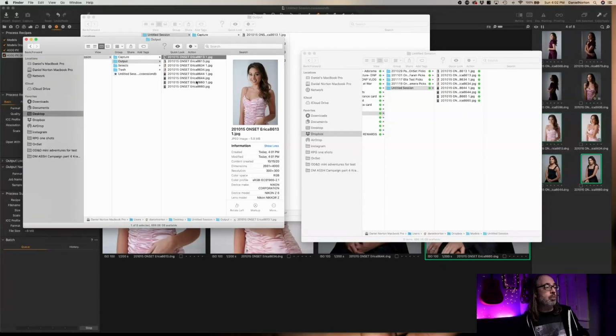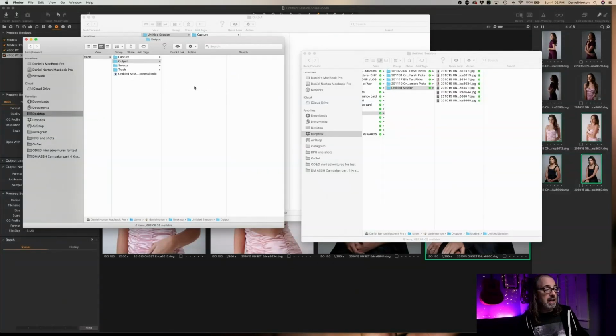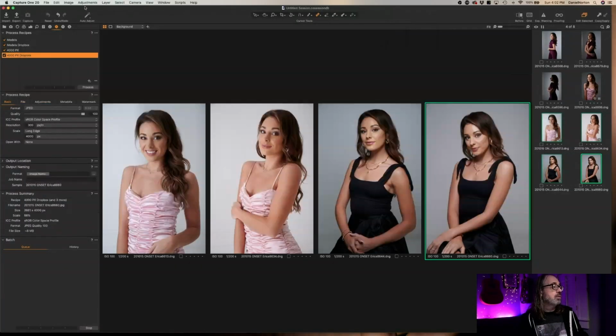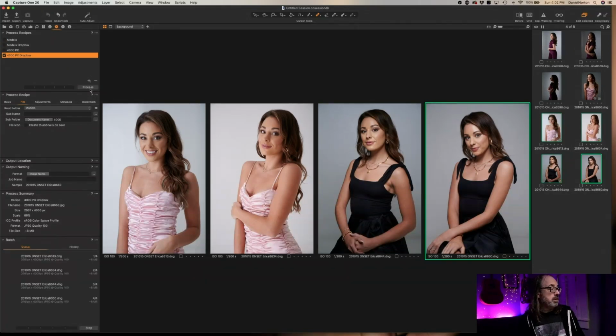Now, let's say you were in this situation. You were like, oh, man, I don't like that it adds a 1 to the end. I want to make sure that all my files are named the same. Well, here's where you could use this. We could come in here and put 4,000. Yeah, I'm just going to do that one so I don't do them again. Based on how Capture One generally works, once we do that, it should make the folder and then say 4,000 after it, basically.